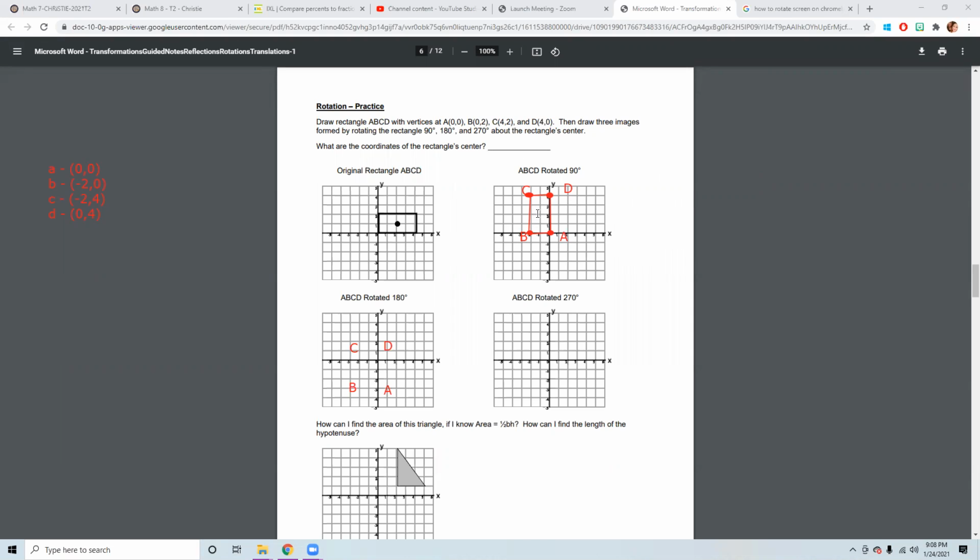So I just worked through that first problem with you. I want you to try those next two on your own. Remember, you're doing these two problems here: rotate this rectangle 180 degrees and 270 degrees. And then you can go ahead and skip this one if you're watching the video. If you have any questions, please send me an email, because this one's a really difficult one to comprehend sometimes.